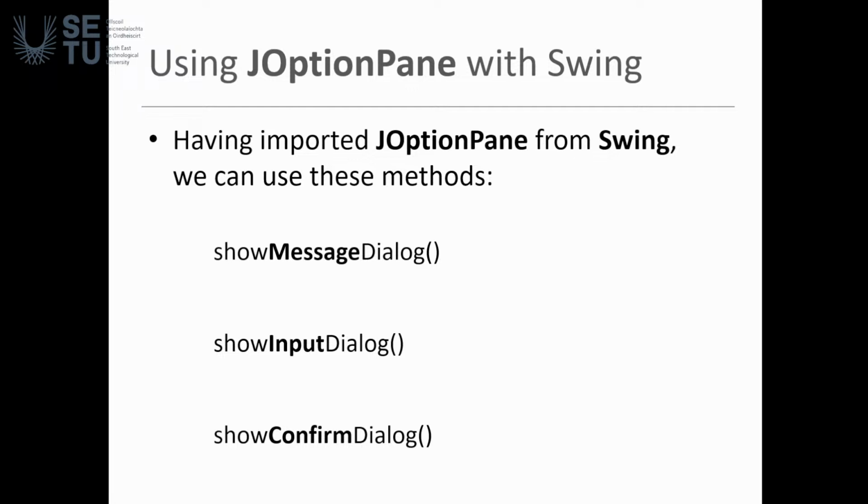So we're going to give it the message it needs. The showInputDialog, we're going to call it, and again we'll give it the information it needs. So we'll tell it what message we want to appear in the input in our dialog box. And then the showConfirmDialog, again we'll tell it the message, and we'll tell it whether we want a yes, a no, or a maybe, or whatever other options are available to us. Okay, so when we call these methods, we'll pass it the parameters, the information it needs to do its job for us.